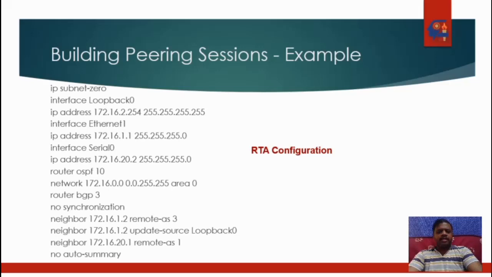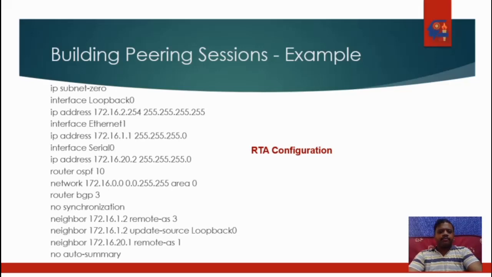The other one is interface type loopback 0. This command configures an interface type and number on the router. Any configuration that appears under the command will be specific to that particular interface. The loopback interface is a software only interface that emulates an interface that is always up. Please remember, it is not physically available. It's a software based interface which is expected to be up all the time.